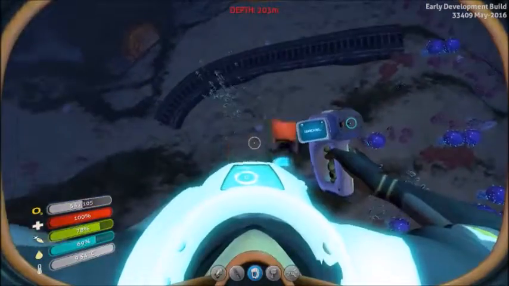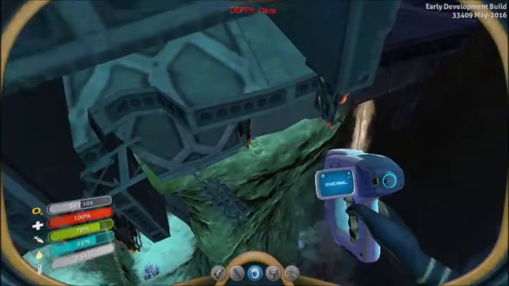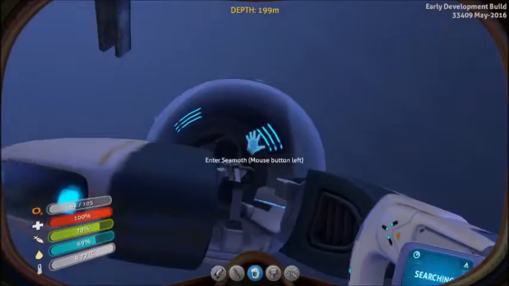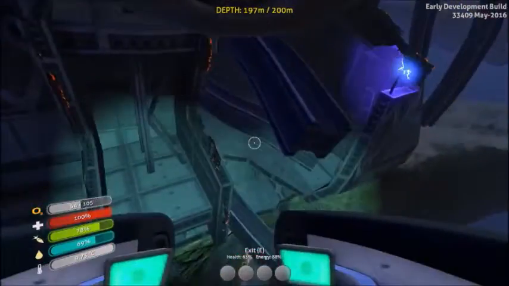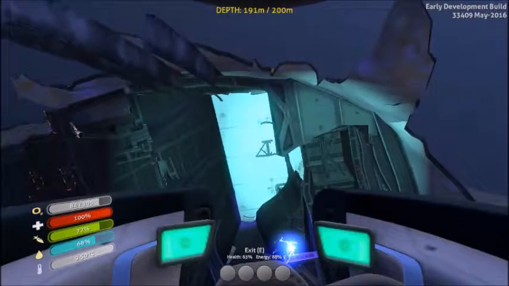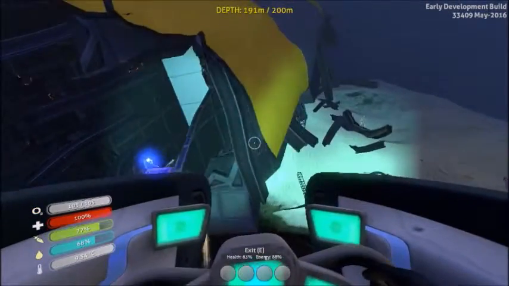Is there stuff around the wreck? It doesn't look like... It looks like there's just salt down there. Okay, we gotta go around the wreck. All right, we gotta go around the other sides of the wreck and see if there's more fragments. Wait, is there anything in there? No, doesn't look like it.